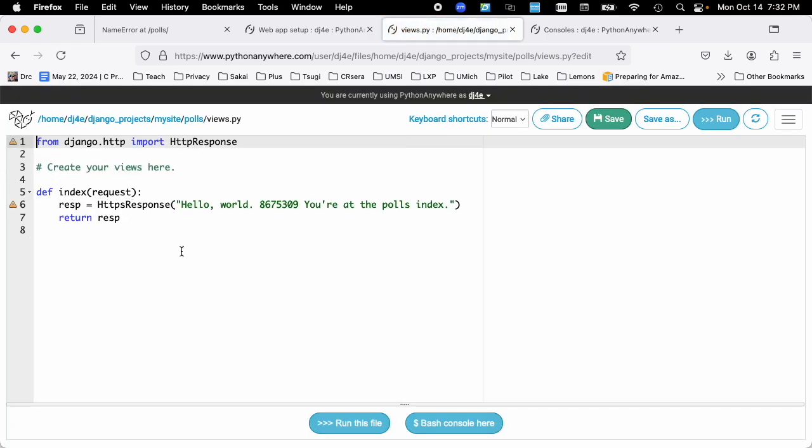Now, before I fix this, you'll notice that there are these little yellow triangles. And these little yellow triangles are from your text editor. And they're kind of pre-parsing this and looking for errors. And it's found 2 errors in what we're doing. The first error is I took this import HTTP response, which is from the sample code, and it says it's imported but not used. And then if I go on line 6, it says there is no name HTTPS response. Well, that's because I put this S in just to mess it up.